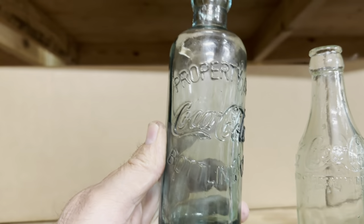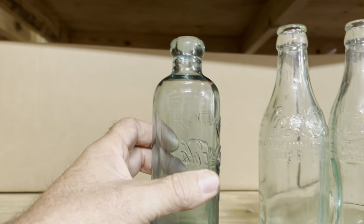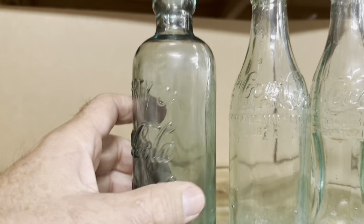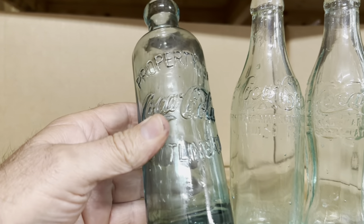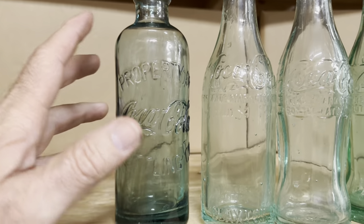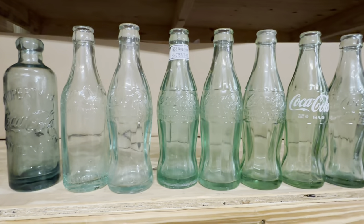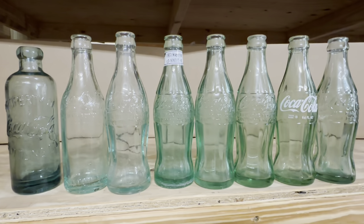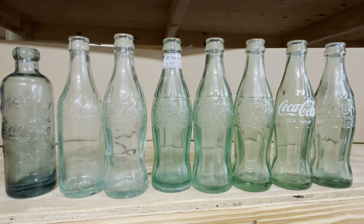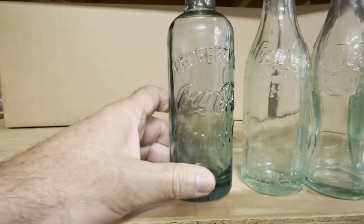This first bottle is called a Coca-Cola Hutchinson bottle. These are the most valuable Coca-Cola bottles you're going to find, and I've never found one out in the wild. I was having a yard sale one time and a lady stopped by and told me she had one — I offered her $1,000 for it but she wouldn't sell. These Coca-Cola Hutchinson bottles have different towns on them, and that determines the value along with the condition. The town is why people collect soda bottles most of the time — either they're from there, or they want all bottles from towns in their state. The Coca-Cola Hutchinson bottle is the first bottle they ever bottled Coca-Cola in, and they look just like this right here — this is a reproduction one.